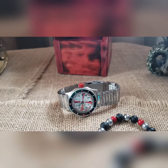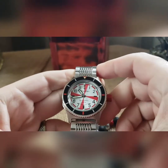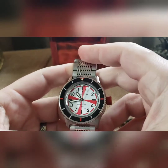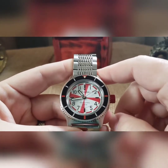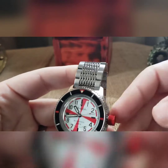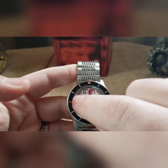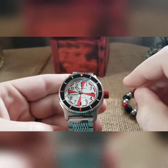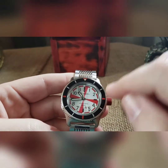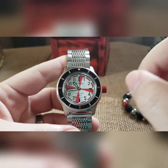So what we've got is your classic radio room dial, the white and red. If you are not familiar with the radio room dial, back when the Titanic happened, there was so much radio chatter that nobody got their distress calls. So it's been adopted that during this 3-minute time every 15 minutes, there's complete radio silence in case there's an SOS going. So those are your time frames, every 15 minutes for 3 minutes, to be quiet and listen. So that's a radio room dial.